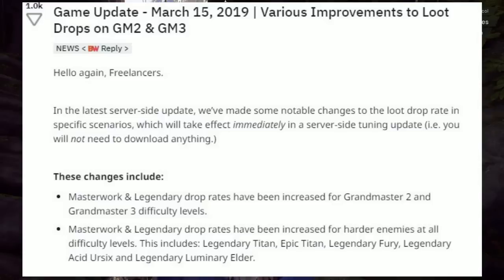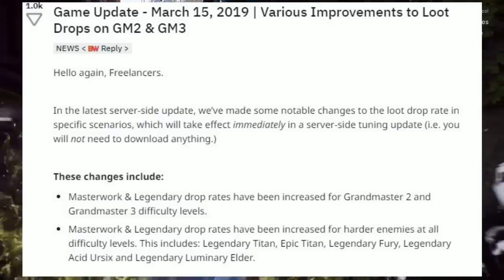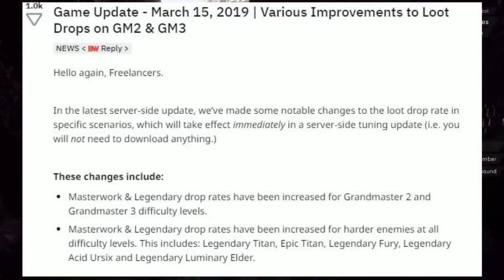So we're going to hop right into it, and he goes on to say, "Hello again, freelancers. In the latest server-side update, we've made some notable changes to the loot drop rate in specific scenarios, which will take effect immediately in a server-side tuning update, so you will not need to download anything. These changes include: Masterwork and Legendary drop rates have been increased at Grandmaster 2 and Grandmaster 3 difficulty levels. Masterwork and Legendary drop rates have been increased for harder enemies at all difficulty levels. This includes Legendary Titans, Epic Titans, Legendary Furies, Legendary Acid Ursix, and Legendary Luminary Elders."